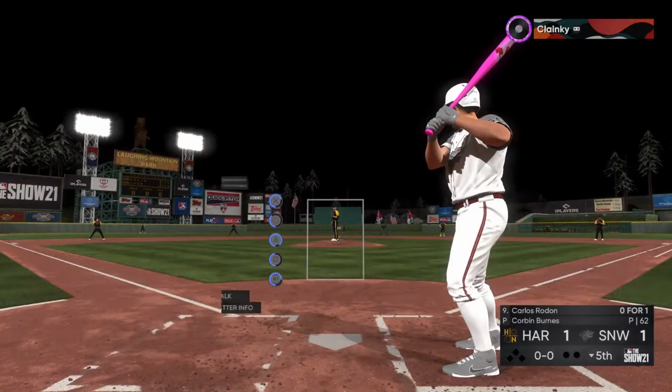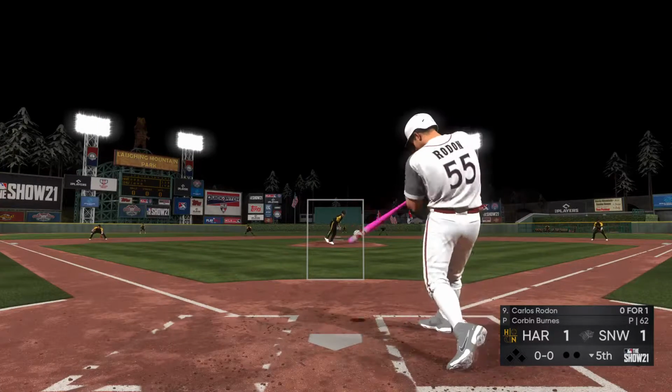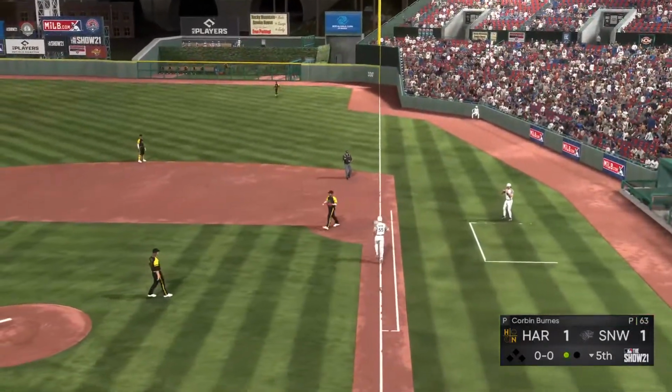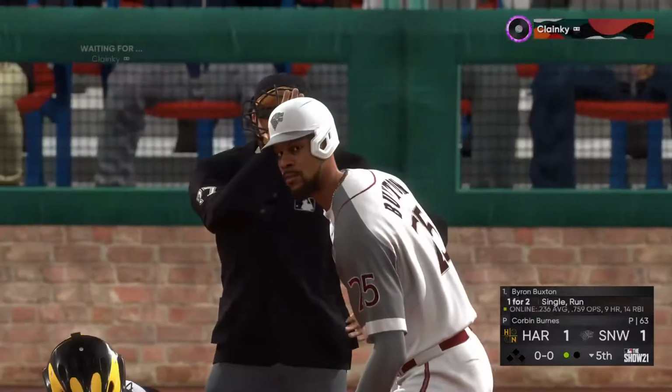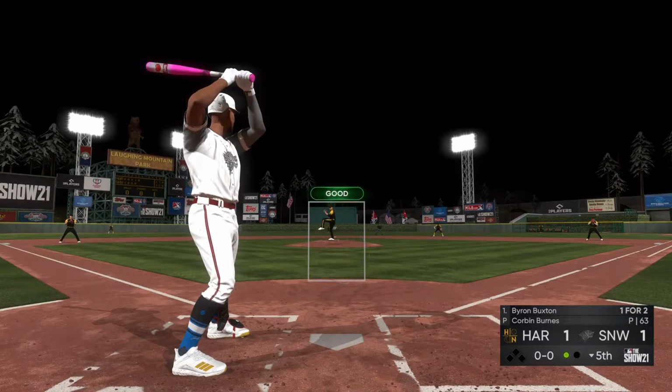So here now is the pitcher, Carlos Rodon, as we move past the halfway point in this one and begin the bottom of the 5th. And he'll step on first himself for the out. So now into the box is Byron Buxton. He went down on strikes last time up.